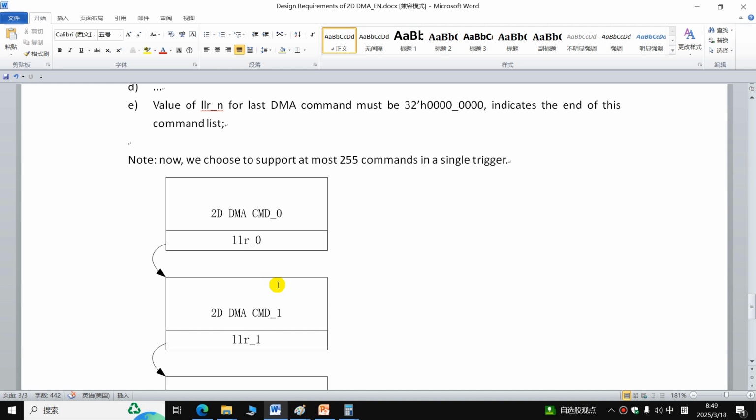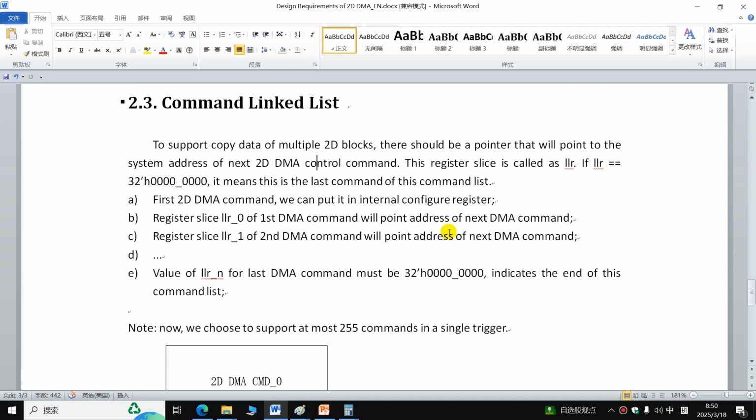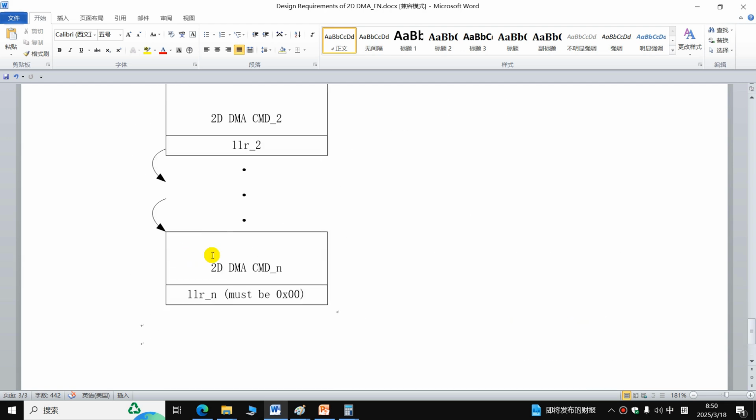And how do we define the end of this linked list? In our design, we use the special value of 0. If the value of this register is 0, we treat it as the end of the command list. For example, if this is the last command for this trigger, you have to set the value of this register to 0.